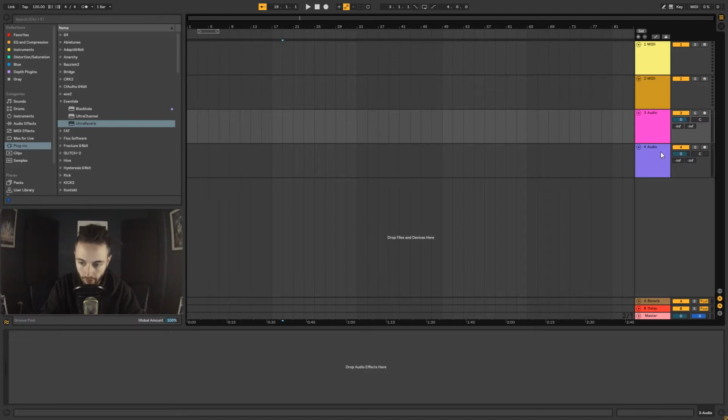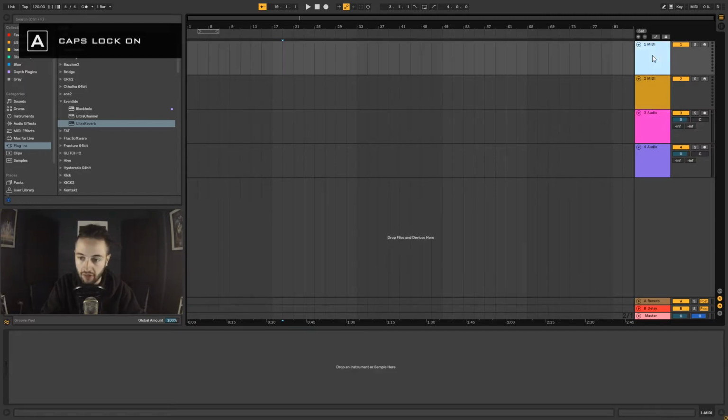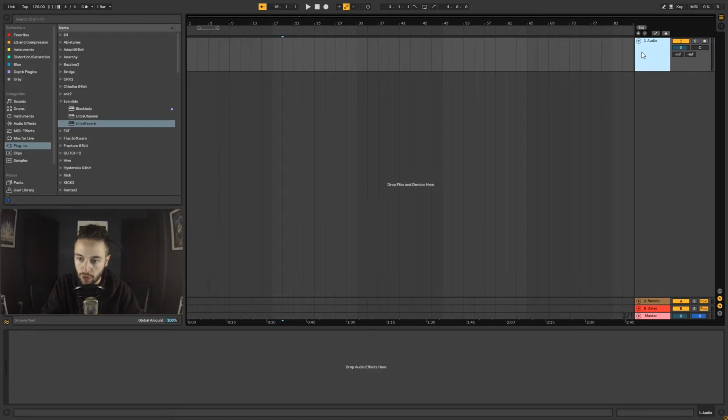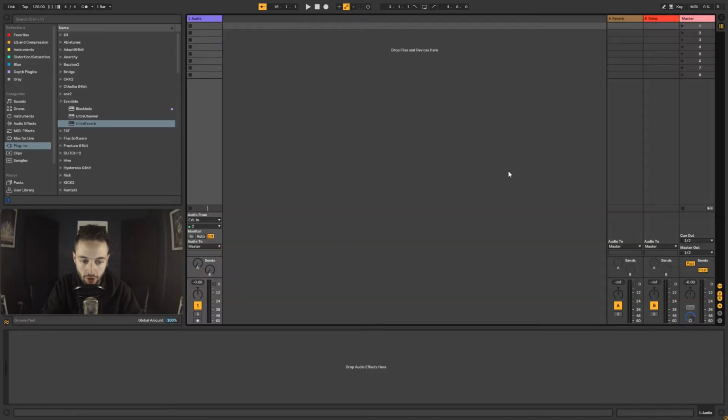So we have currently got 4 channels in here. I'm just gonna go ahead and click these. Oops, I've pressed caps lock. I'm going to go ahead and delete these guys, just so we're dealing with one audio channel, so we're just looking at one version of the mixing section. And then if I press tab and come over to the other view, you can see I've just got one channel and the mixing section down here.